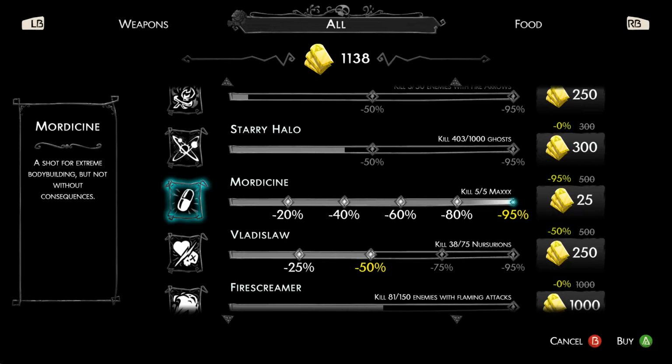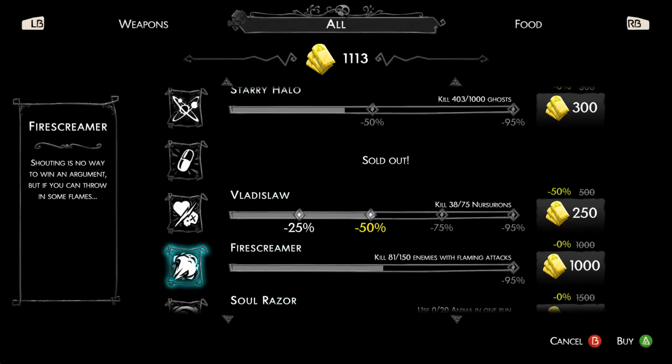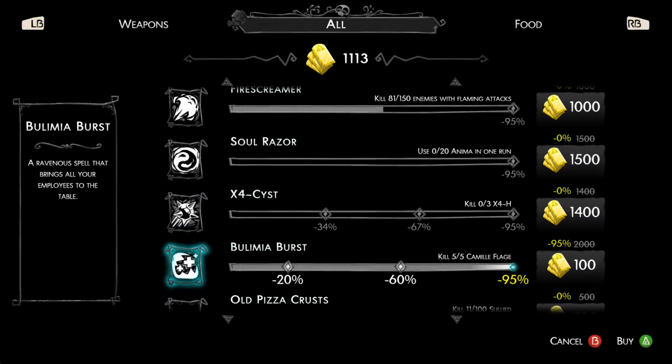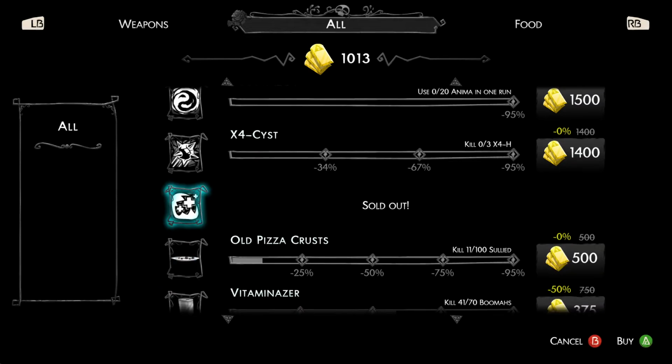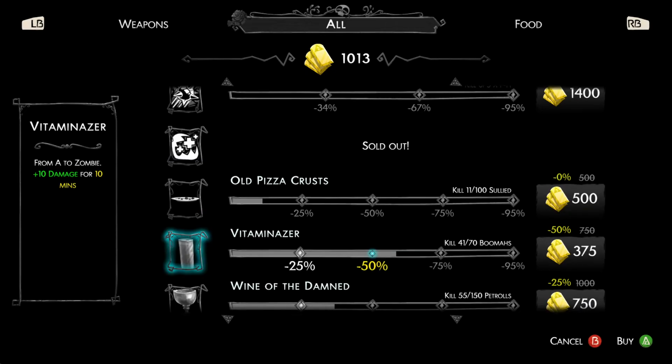Ooh, we can get Mortison Shot for extreme bodybuilding, but not without consequences. We'll pick that up. And Bulimia Burst. A rareness spell that brings all your employees to the table. What does that mean? I'm not even sure looking at the picture of it, what it's supposed to do.